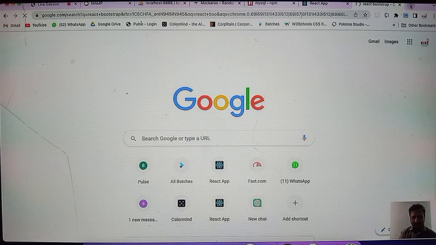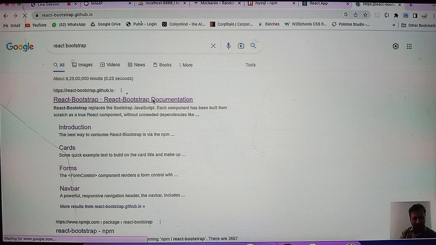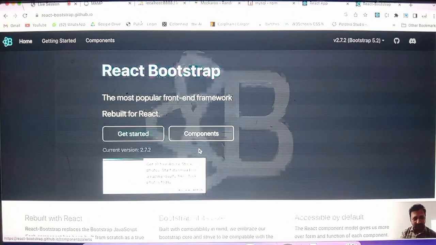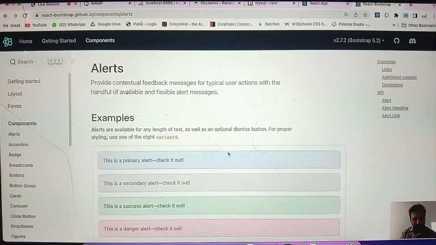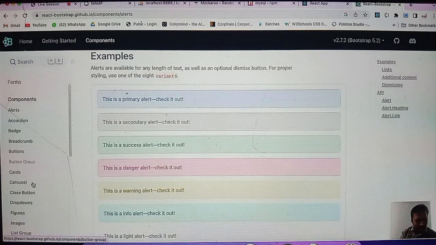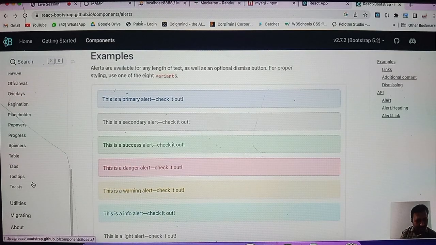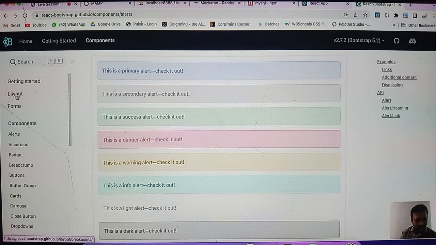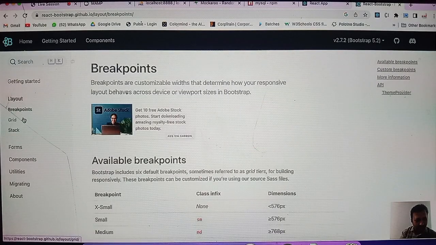React Bootstrap. I am going to components. Here I will just look for, where is it, the tables? Components only.